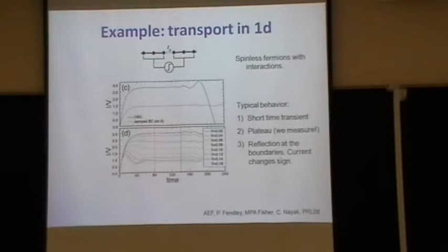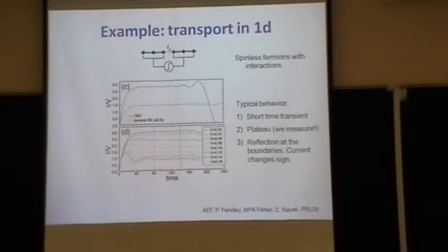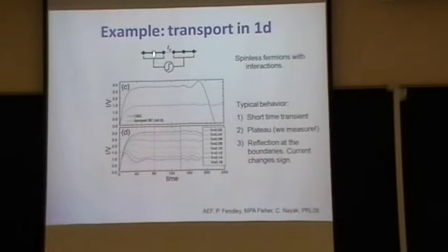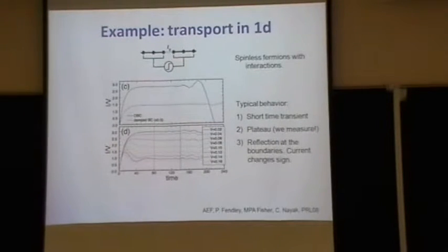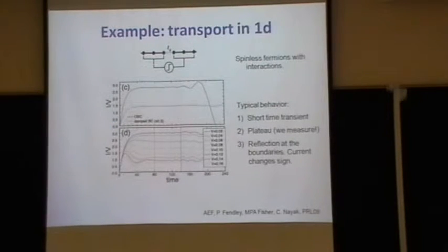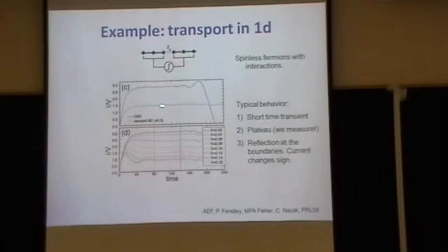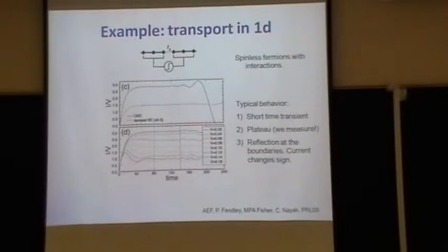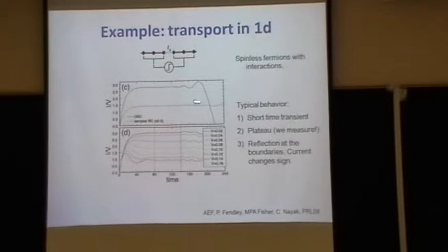So what we do is we start from initially the ground state, and then we quench the system by applying this bias. This bias means that we put a chemical potential delta mu on the left, and then minus delta mu on the right, for instance. And that's the perturbation. And we evolve using the Hamiltonian, including this perturbation. And of course, charge is going to start flowing from the left to the right. You measure the current as a function of time, and initially you have a transient, and the current evolves towards some plateau. This plateau describes a sort of quasi-steady state. We have a finite system, so we don't expect to see a true steady state, but we have a range of time in which the system behaves pretty similar to what you expect in a steady state.